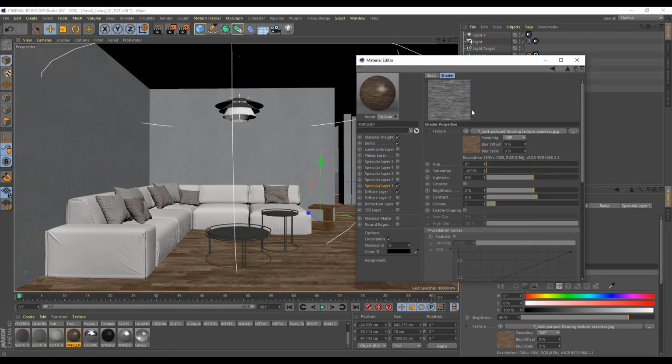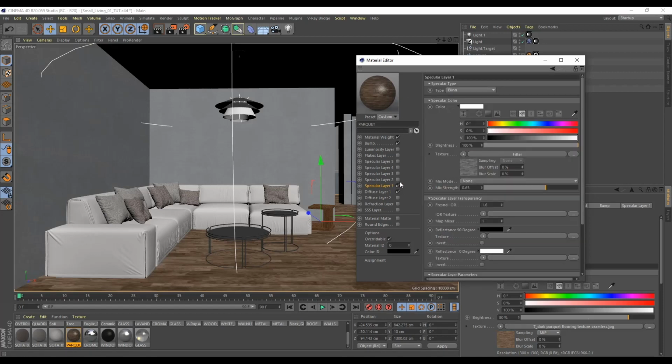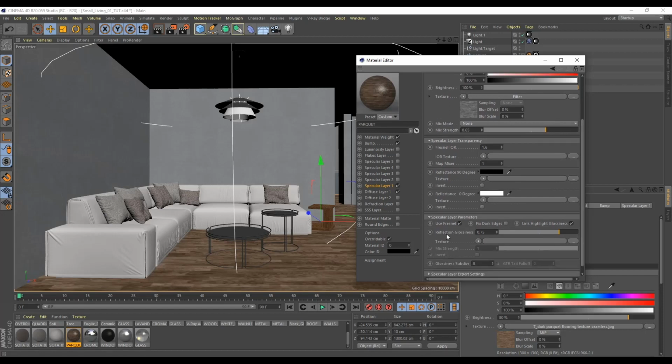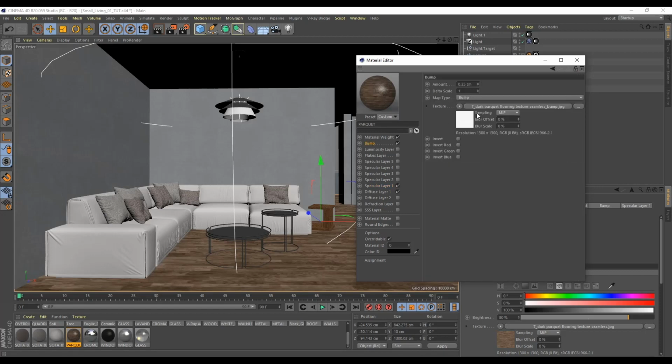I apply a filter, desaturate completely, and adjust the brightness and contrast to create this medium gray map, to create some variation in my specularity. After doing this, I reduce the reflection glossiness to 0.75.